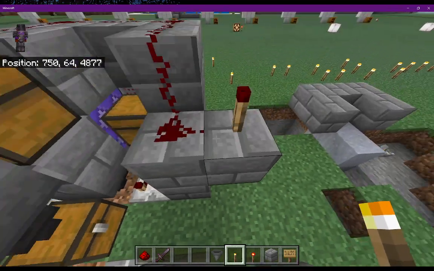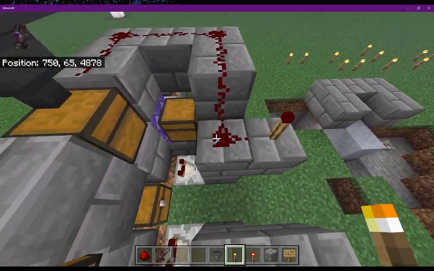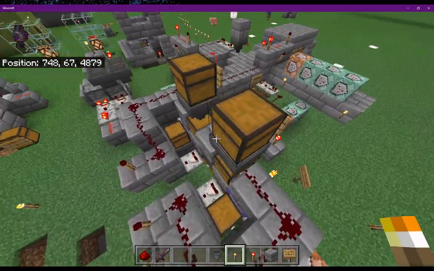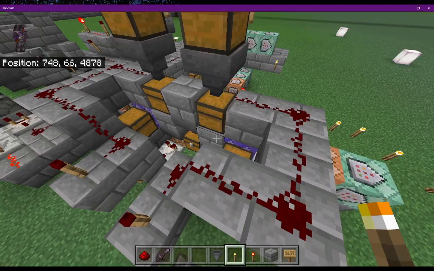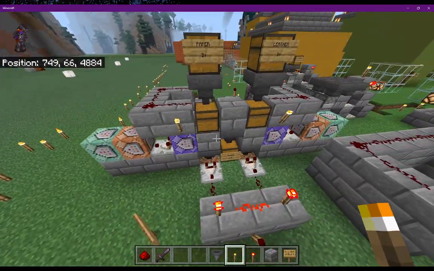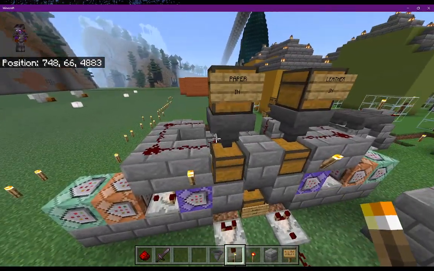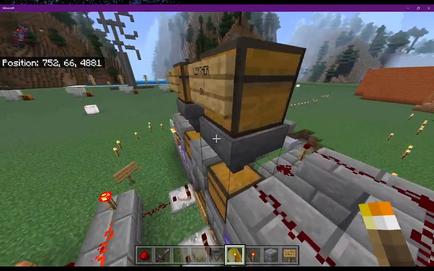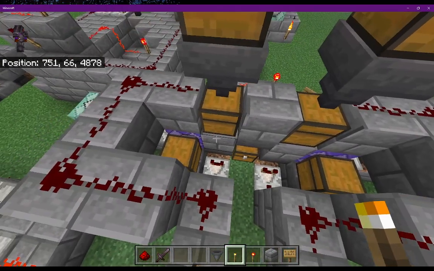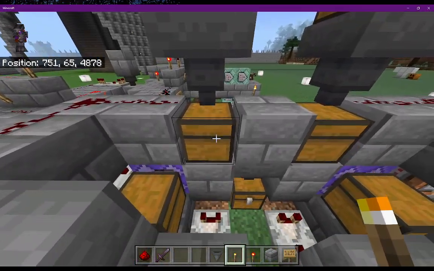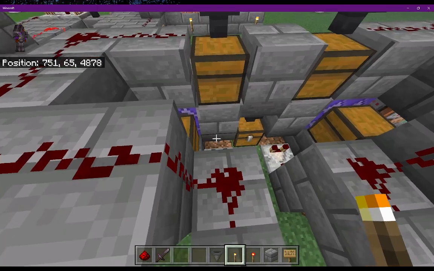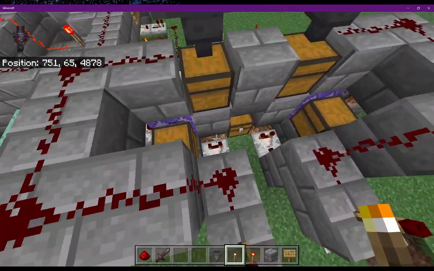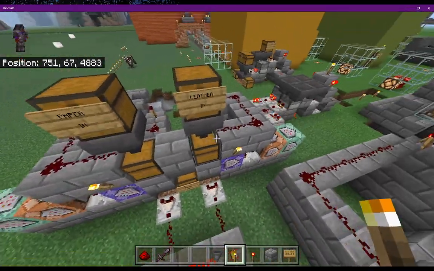So it says NOT and then another NOT, so we get the original signal back to our hopper. So it says stop. If we've collected enough, stop feeding them into our bucket. We're waiting. And the same on the other side. For our leather, when it drips enough through and we get enough, we're going to say move them into our holding bucket and say stop feeding them into our bucket.